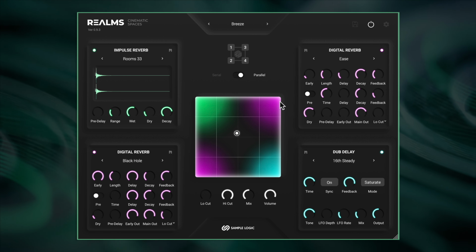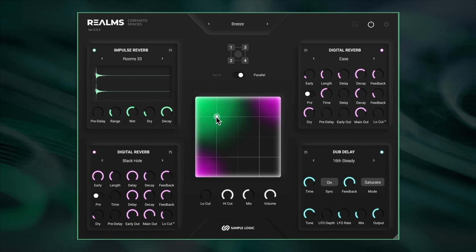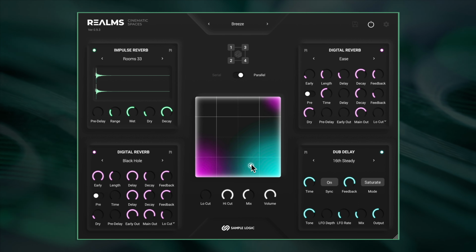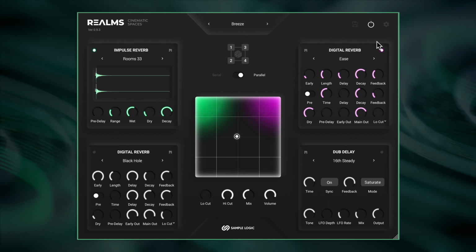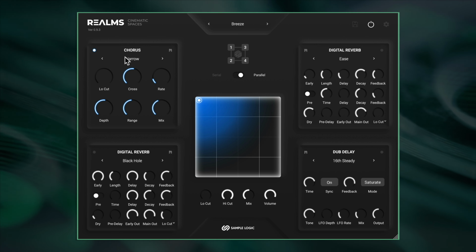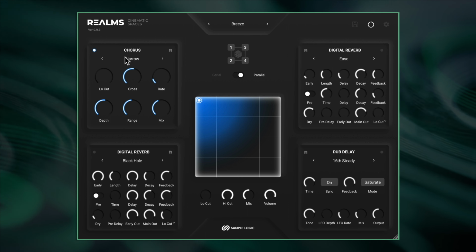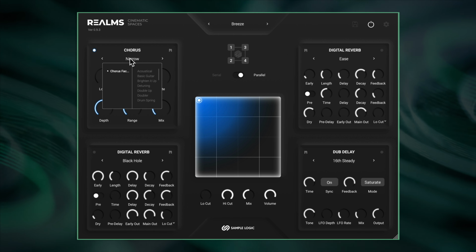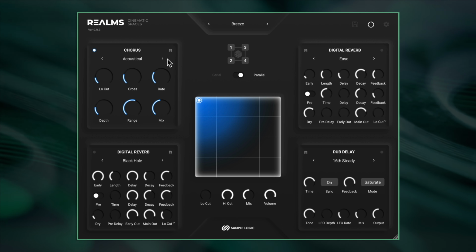It's always worth remembering that Realms is designed to combine and morph up to 4 effects simultaneously, so in everyday use you'll rarely hear just one. Nevertheless, I'll solo Realm 1 so you can hear clearly what's going on with each. Choose between the 4 effects here. In this case, chorus. Chorus is a phase modulation effect for thickening up audio with multiple pitch and timing variations. You can hear the different parameter settings in effect as I flick through the presets.